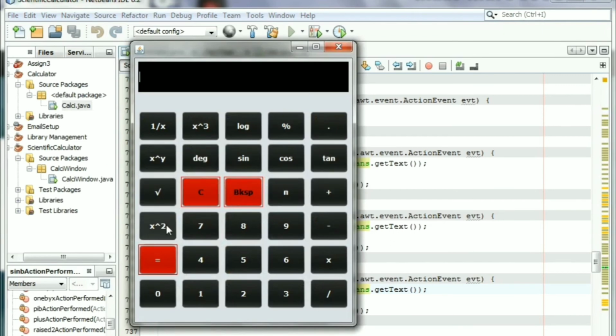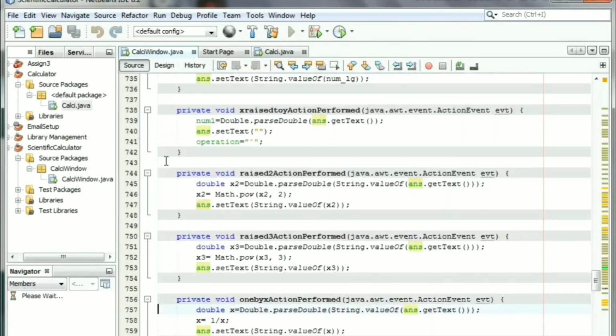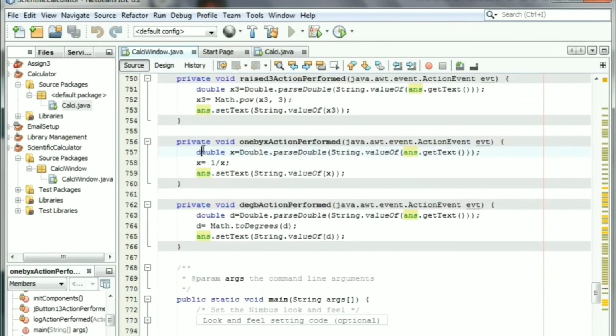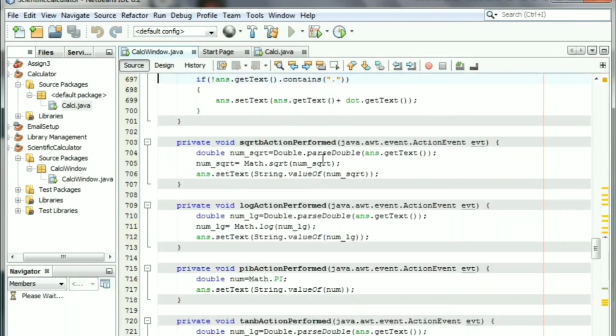Now that we've seen all of this, x raised to 2 and x raised to 3 will be exactly the same. You just need to say math.power of x, or whatever variable, let's say num, comma 2 or else num comma 3. Similarly, you'll have 1 by x. Let me just show this to you all. Yeah, 1 by x, right? So there you go. You have another variable. To that, you simply overwrite it by x is equal to 1 by x and print the string value of it. Now, I guess the dot operator is left.